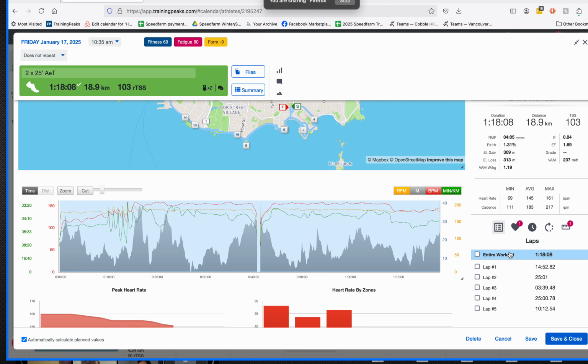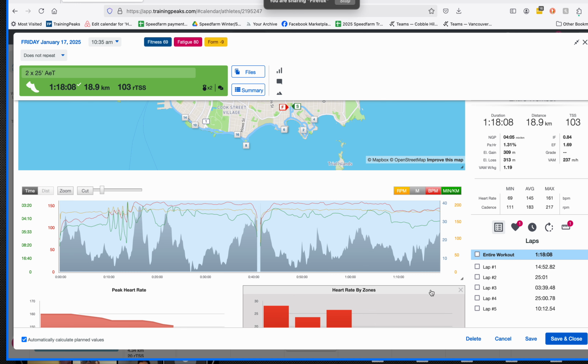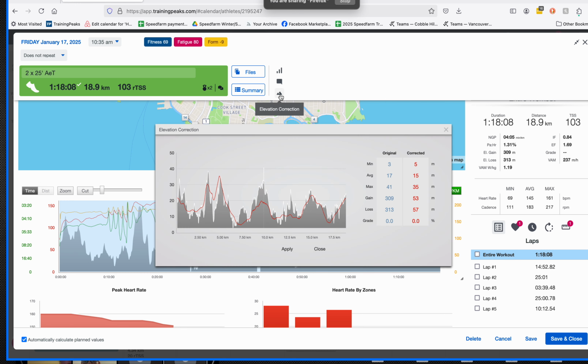On a follow-up to your point, Luke, one of the limitations is that few of our watches give very good elevation data. Martin's old Polar M400 used to give perfect data, but this one looks a little garbagey. So if you're a data geek, and I sometimes do this but often forget, you can correct your elevation. On this screen, you can click this button, and it uses the actual map to figure out what the true elevation was more likely to be.